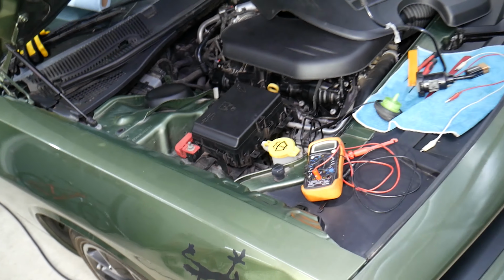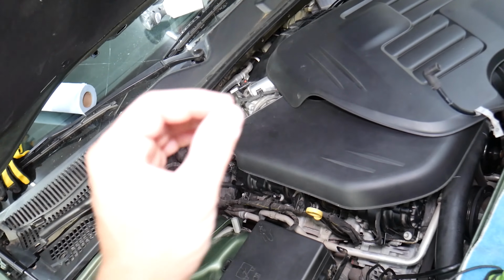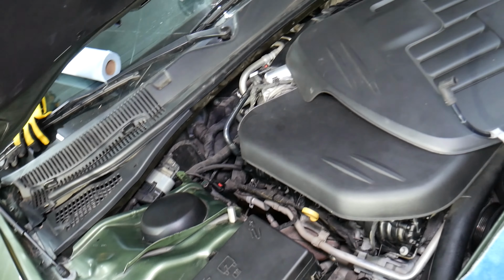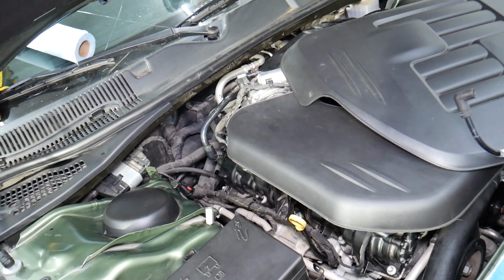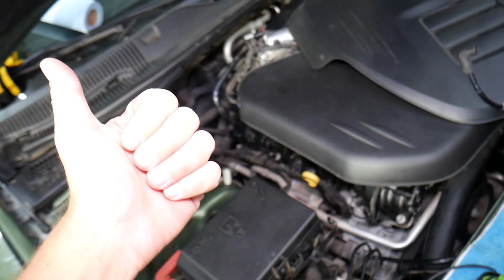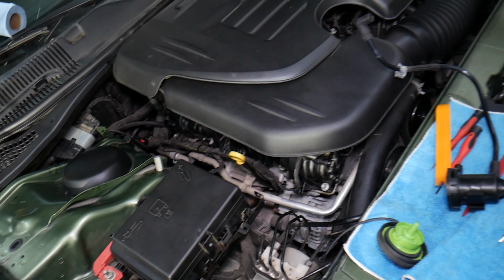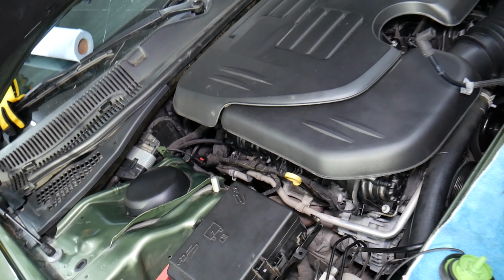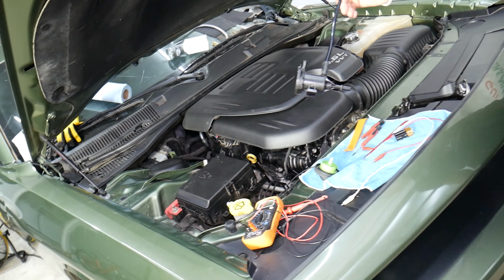If you guys wonder, can I drive with that evap leak? It can cause long-term damage to the engine, because it really depends on where it is too. But one thing, you will not pass emissions. If you don't pass emissions, you might be told by a shop, okay, you need new cats, new oxygen sensors, things like that. Sometimes they can cheat you guys too. I've seen that happen in the past.